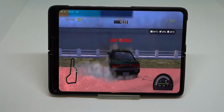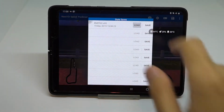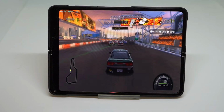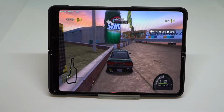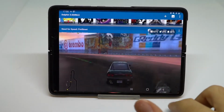But as you see, when there are no cars around, you are getting a solid 60 FPS, and when there are cars around, this is the kind of FPS you're getting. 25 FPS, so I wouldn't call this playable whatsoever, unfortunately, since it's dropping from 60 to 30.